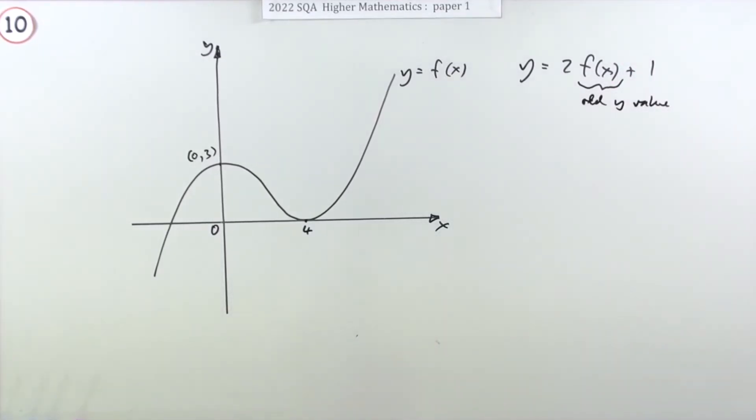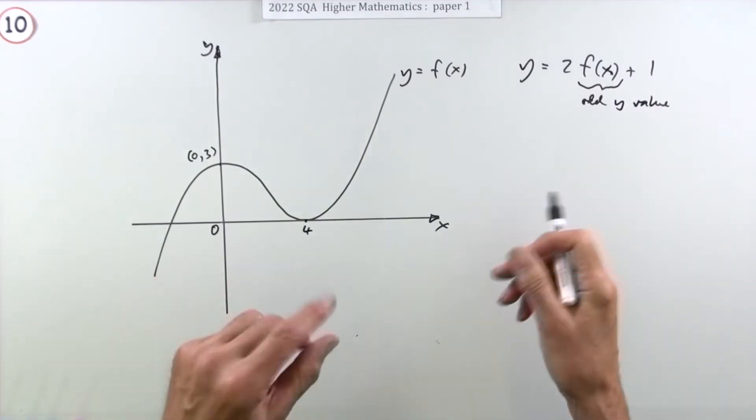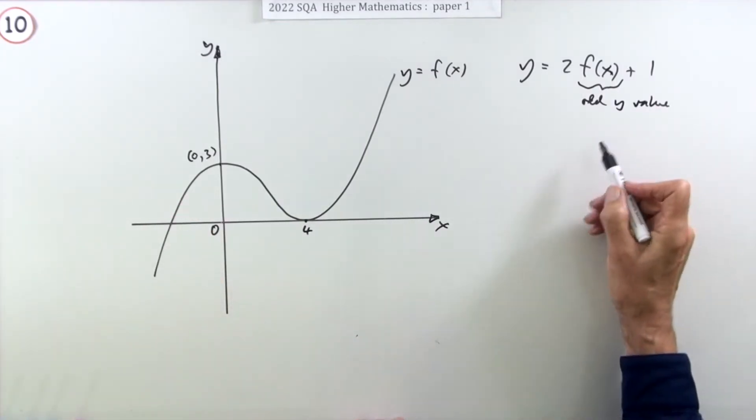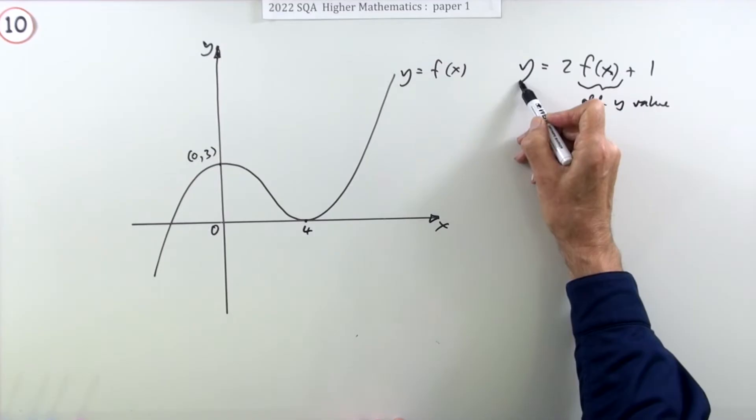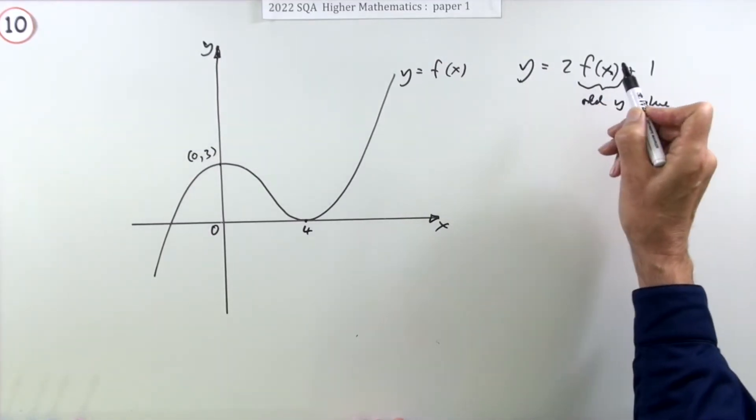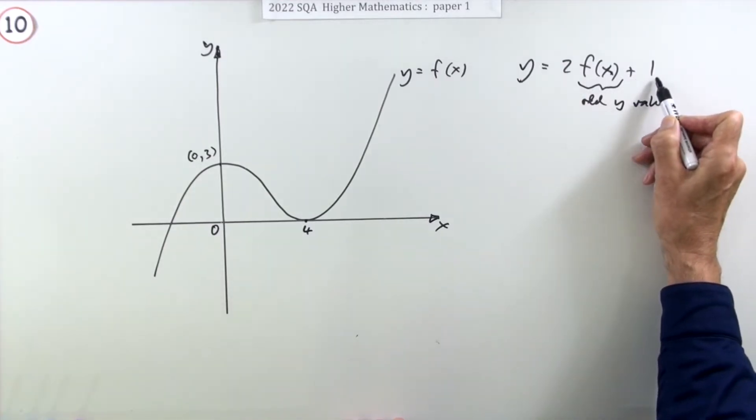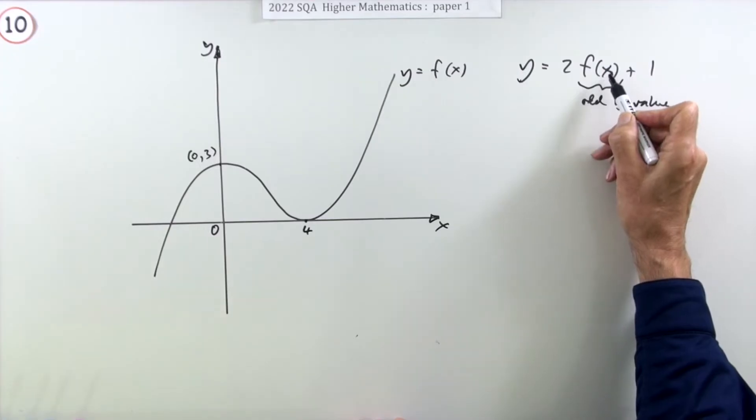Notice there's no change to x itself which is quite handy because that's quite an awkward one because that's like an inverse change. So what this says is the new y will be two times the old y and then have one added to it at still the old position of x. There's no change to x.